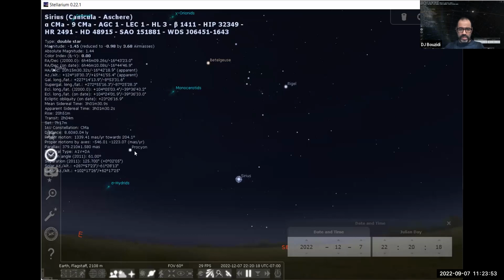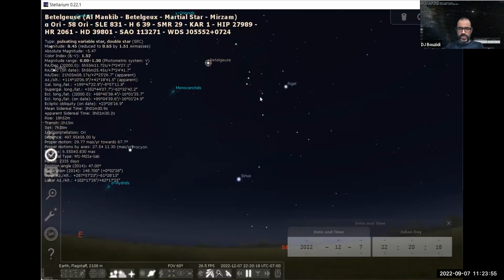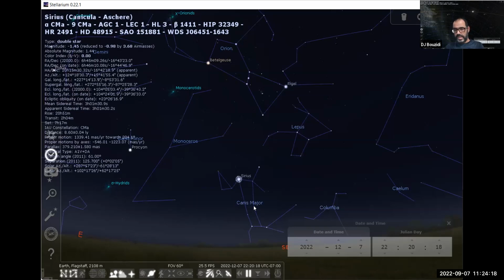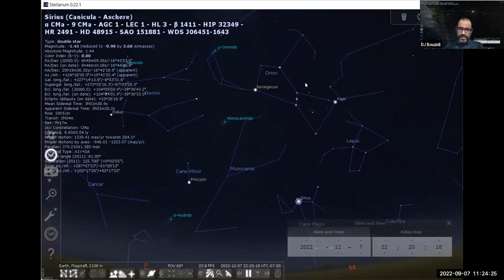These 3 stars, Ceres, Procyon, and Betelgeuse are part of what is known as the winter asterism. They form a triangle, okay? Ceres, which is part of Ursa Major, not Ursa Major, the big dog, what is that? The constellation. Canis Major, okay? Canis Major, which is the big dog of Orion, the hunter, and here is Orion.